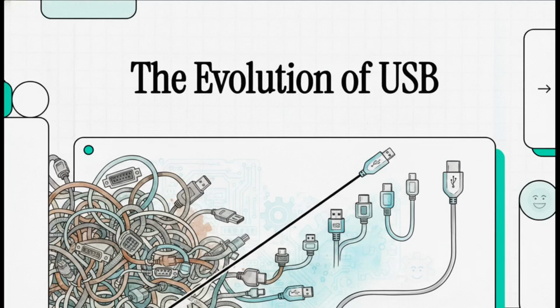Welcome to this explainer. Today, we're diving into the absolute hero's journey of the Universal Serial Bus, a wild 25-plus-year ride. We're going to trace exactly how this tech evolved from an absolute tangled mess behind your desk into the sleek, single-cable reality we all live with today. It's honestly a fascinating story of engineering, a whole lot of consumer frustration, and, well, ultimate triumph.